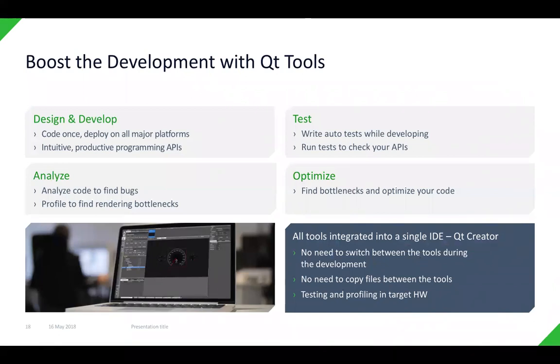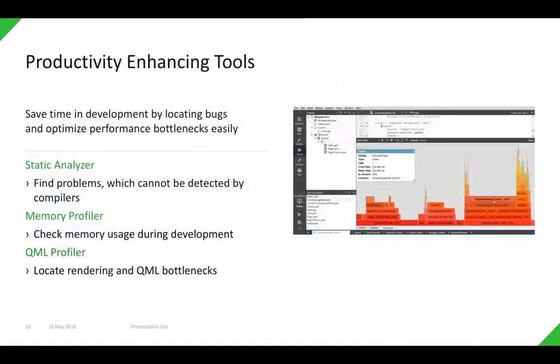Also, the tools give you the possibility to actually test your code, fine-tune it, analyze it. And this is where it actually gets very interesting, right? Because with these tools, the productivity of the developer is so empowered, because they are able to find the problems right from day one. So we are providing static analyzers, so you can analyze your C++ code and see if there are any problems with that. But we're also providing analyzers and profilers for the QML, for the UI, basically. So you're able to understand where the bottlenecks are in your code, if you're doing something wrong.